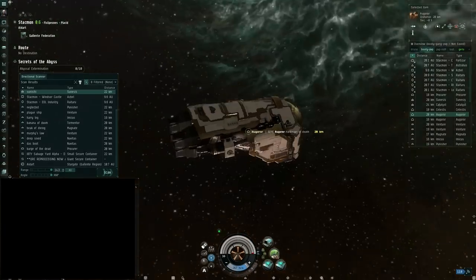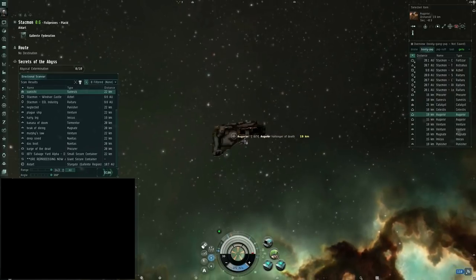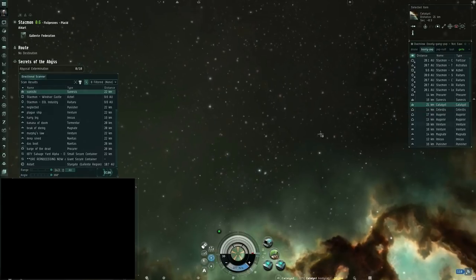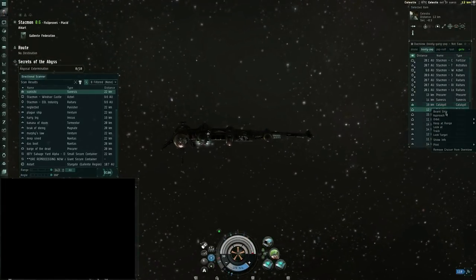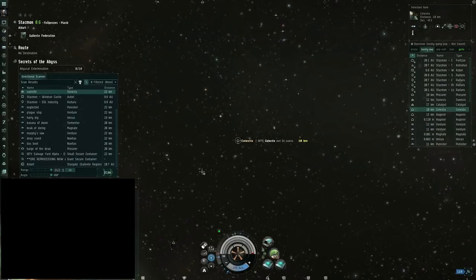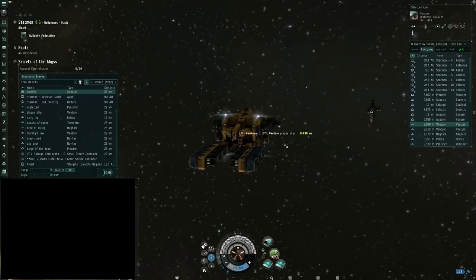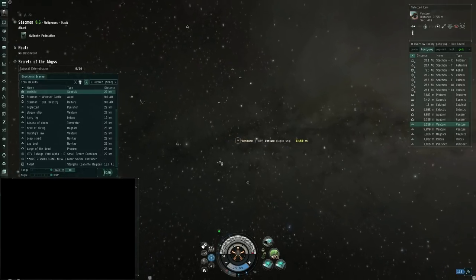Right, so there's an Augur. I have no idea why. An Augur is actually a support ship. And let's look at something else. There is a Catalyst, which is a Gallente destroyer. And here is a Celestis, which is a Gallente electronic warfare ship. And if we zoom out here, we can see a number of ships. There's a Venture, which is a little mining ship, and they're just floating out here in the middle of space. I have no idea why.